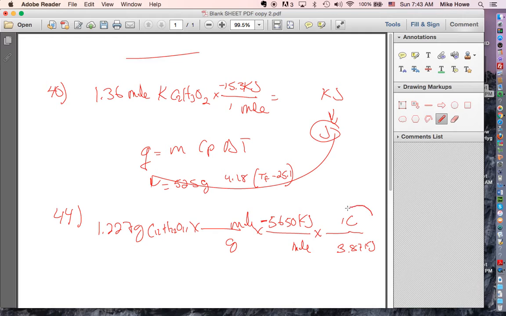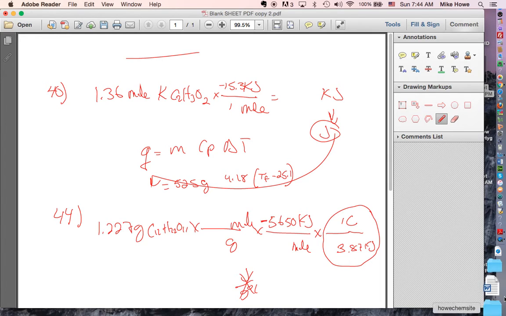The weird thing about this one is this concept here is not a specific heat capacity, it's just the heat capacity of the whole container and everything. So it's all lumped together. Remember we said you could have heat capacity of the whole container, you could have a molar heat capacity, or you could have a specific heat capacity. Molar heat capacity will be in kilojoules per mole or joules per mole degrees C, and specific heat capacity will be in joules per gram degrees C. That's specific. But that's not the case here. We're looking just at the overall heat capacity, which just says the whole system raises 1 degree for every 3.87 kilojoules of energy in. So that was 44.